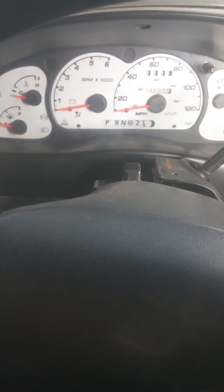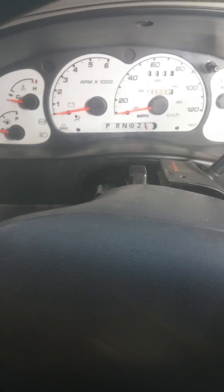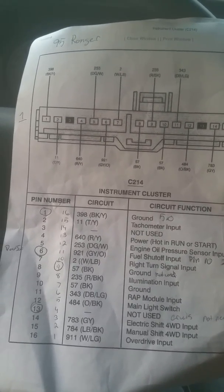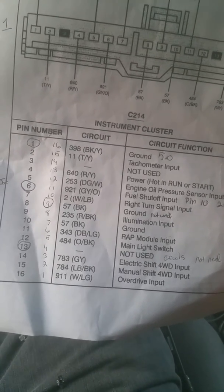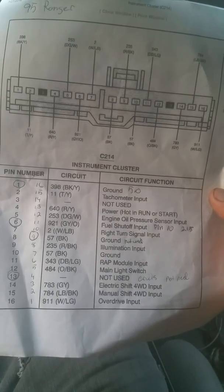Also on a 95 Ford Ranger, the pinouts for your cluster are backwards. So if pin 16 on an Explorer is left to right, on a Ranger it is right to left. They numbered the pins backwards on a 95 Ranger, which everything is still in the same location, it's just the opposite. This is for a 95 Ford Ranger.